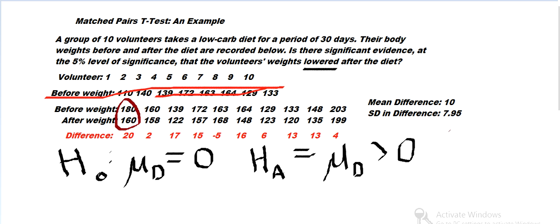This is the same person and then we're doing the before and after weight. That's a t-test. We're claiming that the mean difference is greater than zero, so we're going to look at the mean difference minus zero over the standard deviation over the square root of the number in the population.